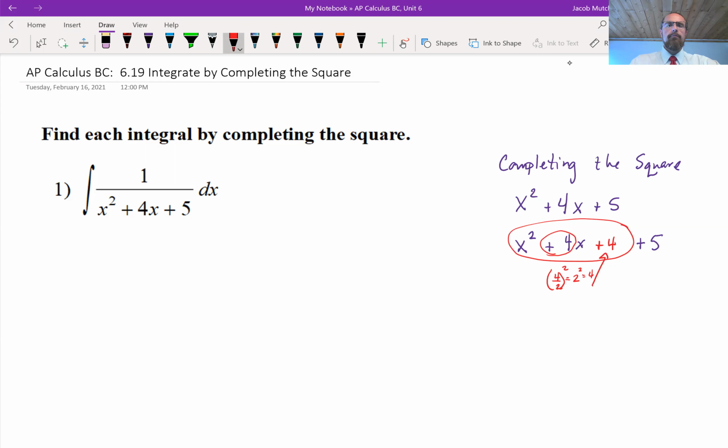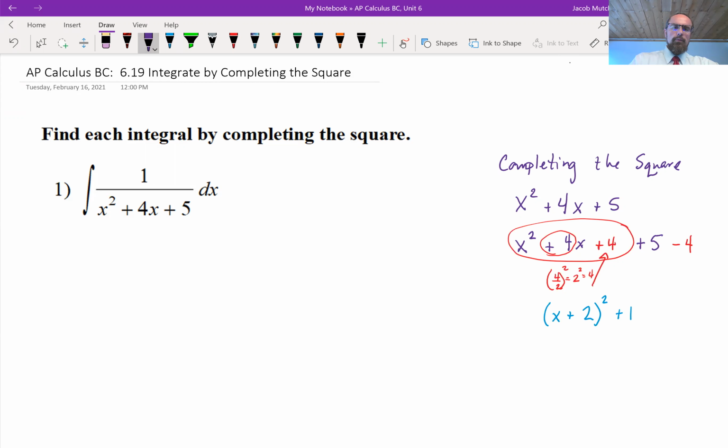Now I need to represent the fact that that 4 is something that I've incorporated, and it needs to balance out. So I need to have a minus 4, which I'll combine with my existing constant plus 5. The upshot of all that manipulation is my ability now to factor this x squared plus 4x plus 4. It's going to factor as a perfect square, so it's x plus 2 squared. And then I'm going to add up the two constants. 5 minus 4 is plus 1. And that's equivalent, this x plus 2 squared plus 1, to my original x squared plus 4x plus 5.